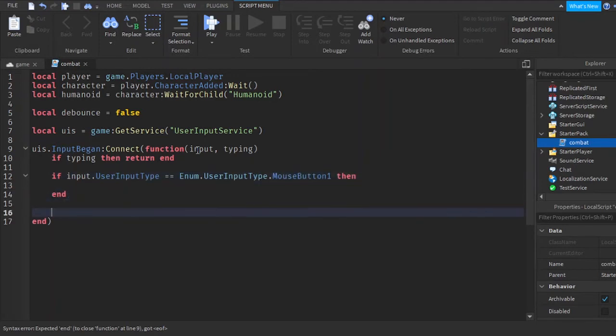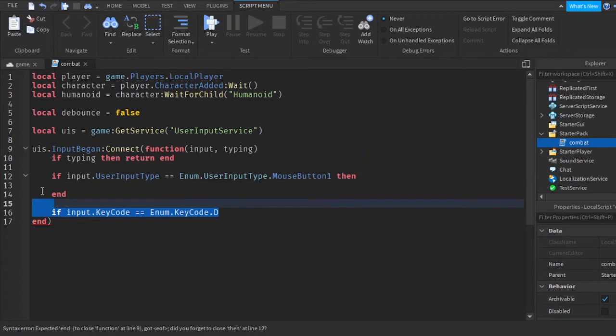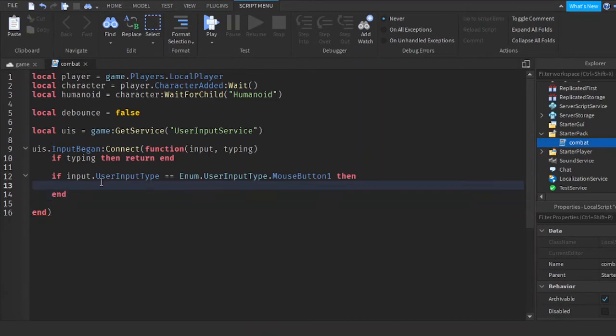When you want to detect if you're clicking, use UserInputType. If you want to detect when a character is pressing a certain button, use input.KeyCode, Enum.KeyCode.D, for example. But we're not doing that right now. We're checking if the character is clicking.